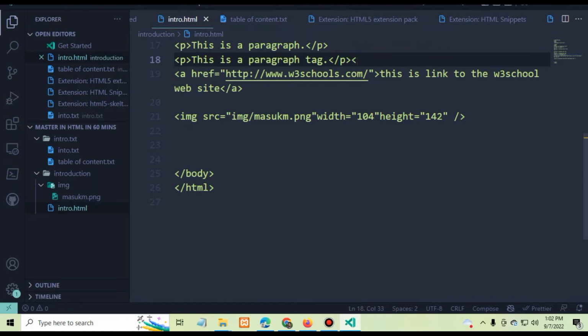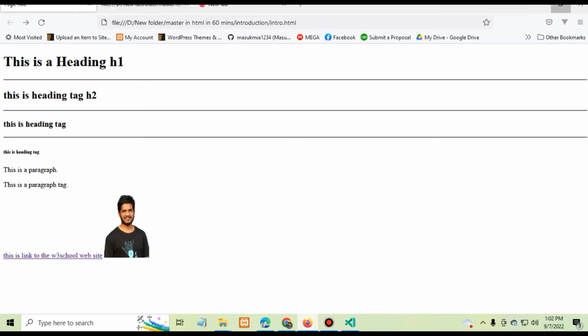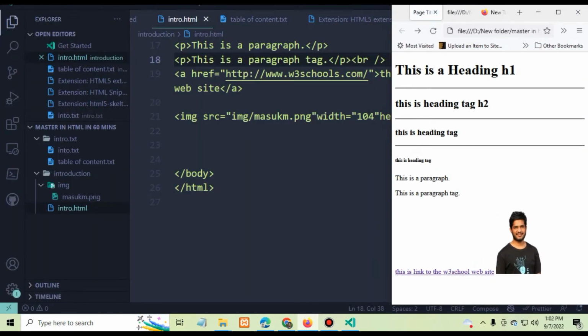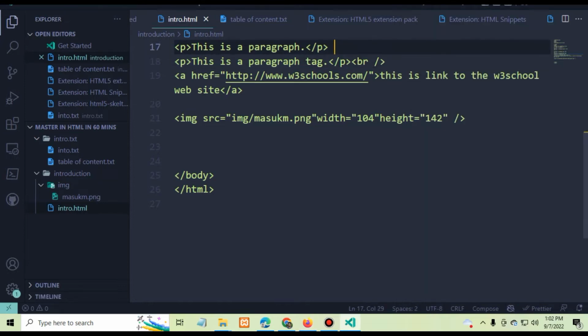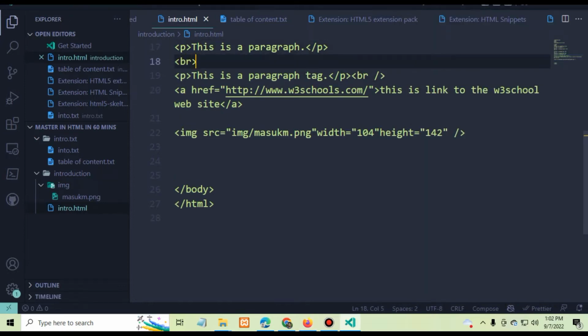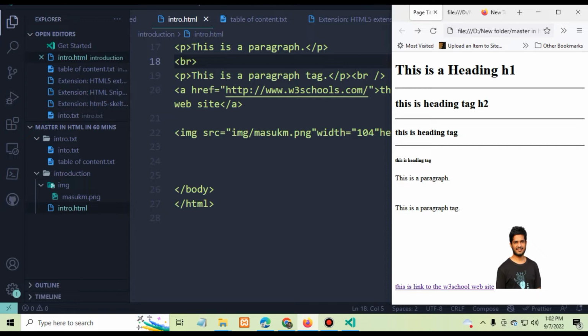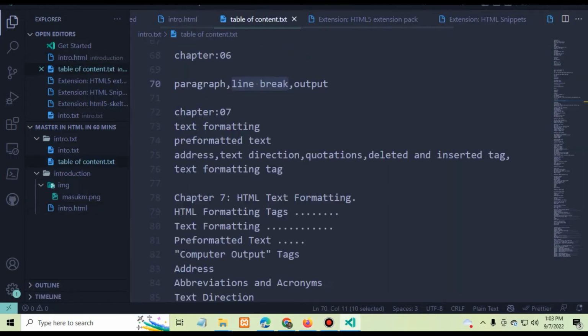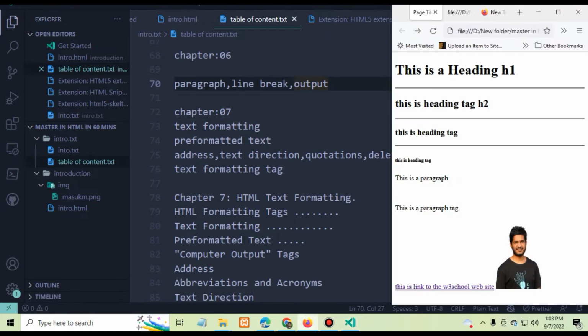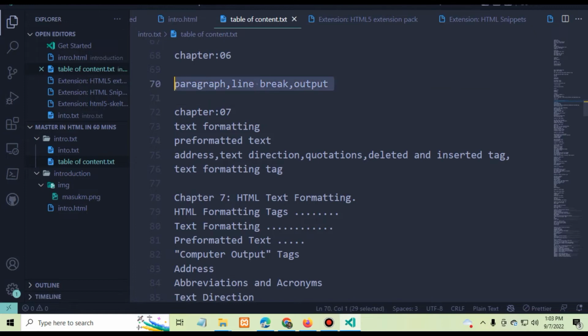Using this break, and refresh the browser, then you will see a space creating a gap between the two lines. This is the line break and the paragraph output. So that's chapter 6, and now I'll move to chapter 7.